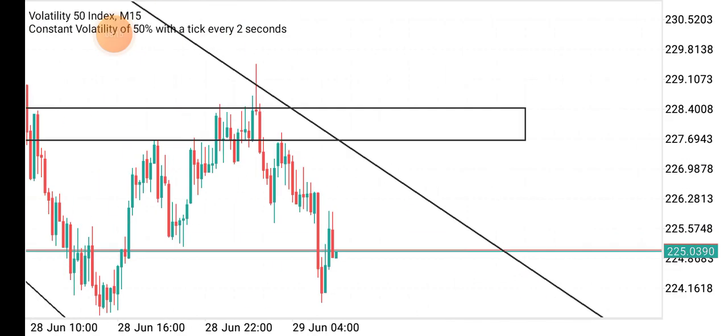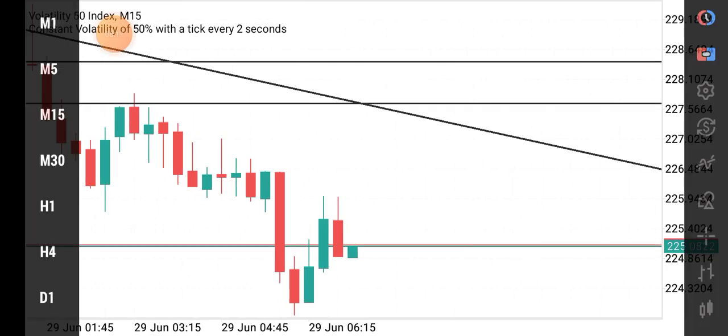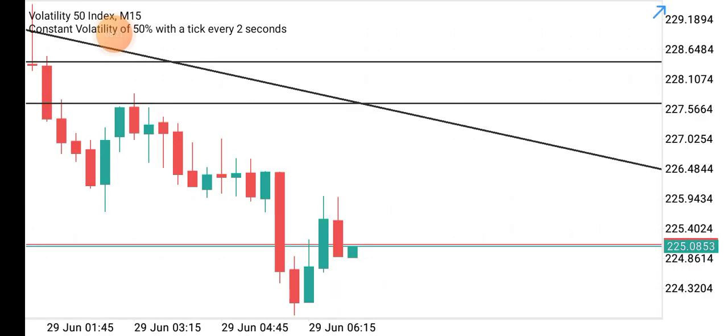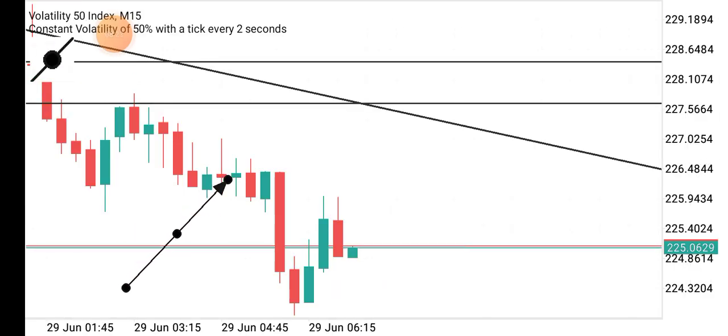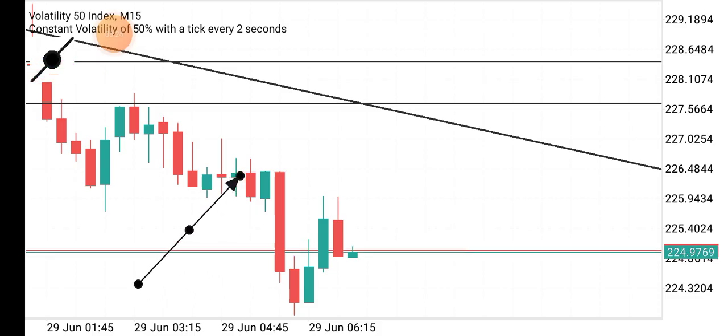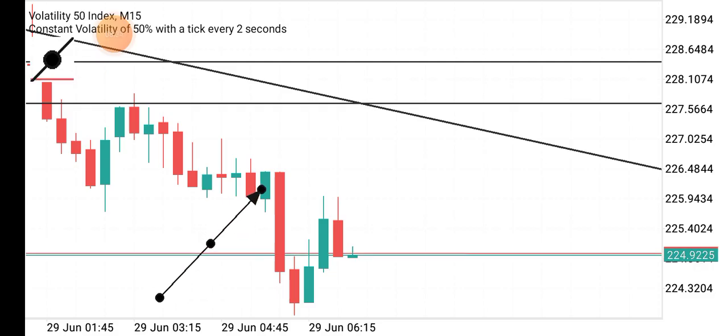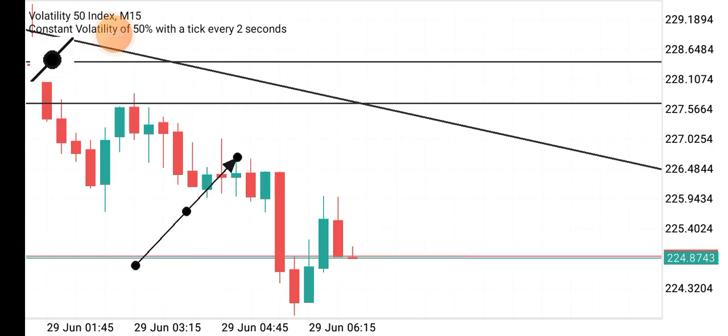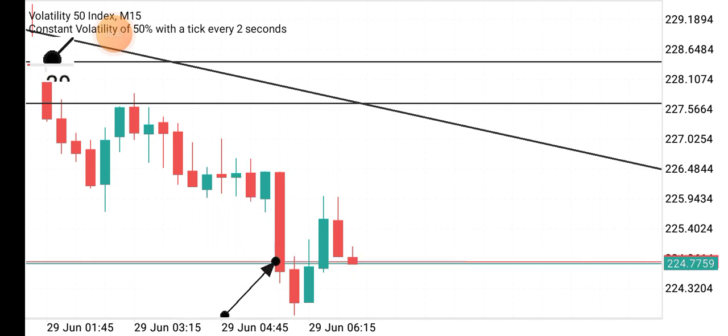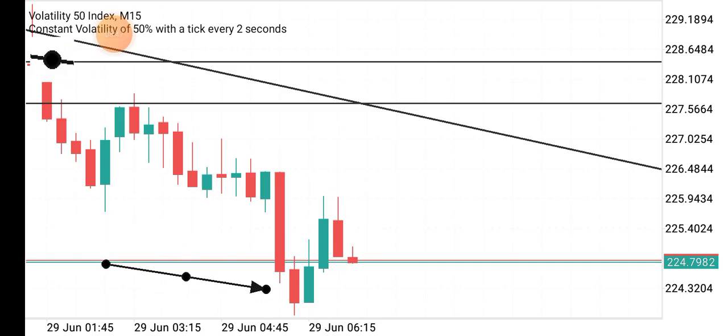On the 15 minutes time frame, I also noticed another bearish engulfing candlestick pattern. I saw this candlestick. This is another bearish engulfing candlestick pattern. Immediately, at that time, the market was trying to buy to the upside a little. So I entered my trades, 10 positions, with the minimum lot size, and my stop loss was just above these wicks. It moved up to this level, and if you can see, the market gave me up to like $7 in profit for all those positions, though I closed before it could give me that.